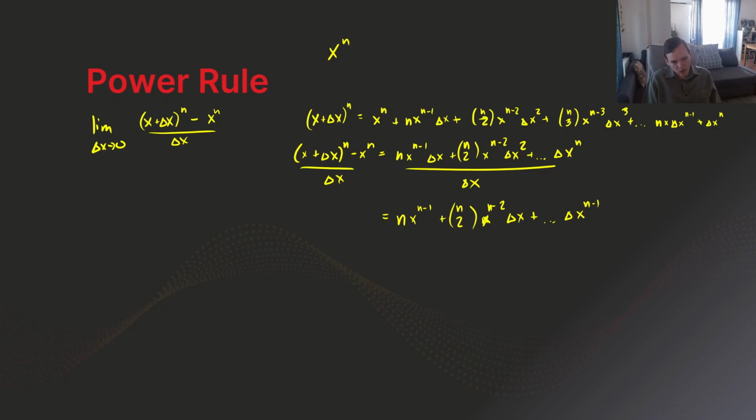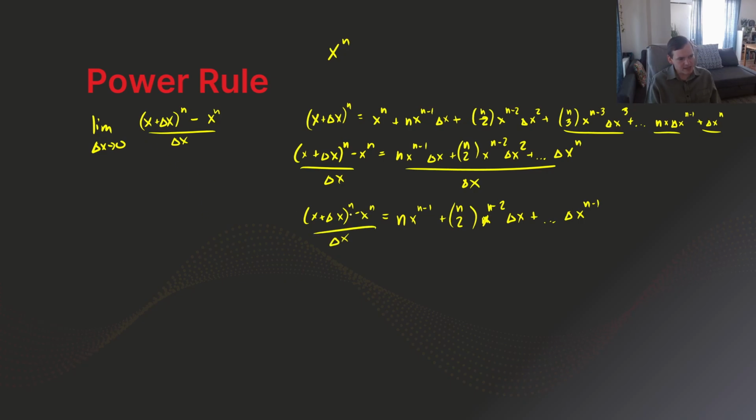Now you'll notice all of these terms at the end have a delta x in them. So we start with delta x, 1 power of delta x. When I cancel the delta x from this third order term, it'll get delta x squared. When I cancel delta x from this second to last term, it'll be delta x to the n minus 2. And of course, when I cancel delta x from the last term, that's where I get my delta x to the n minus 1. So all of these have a delta x in them, which will become relevant, some of you might be seeing why, in our next step.